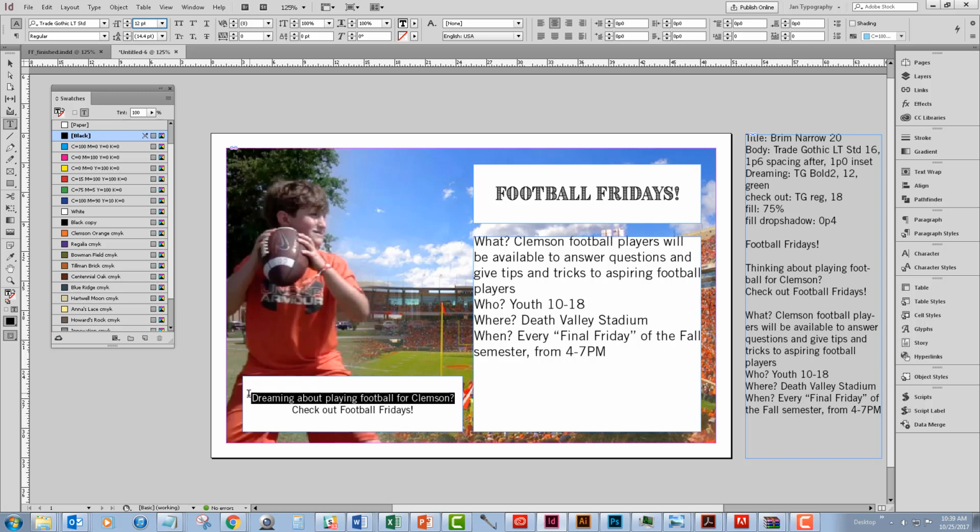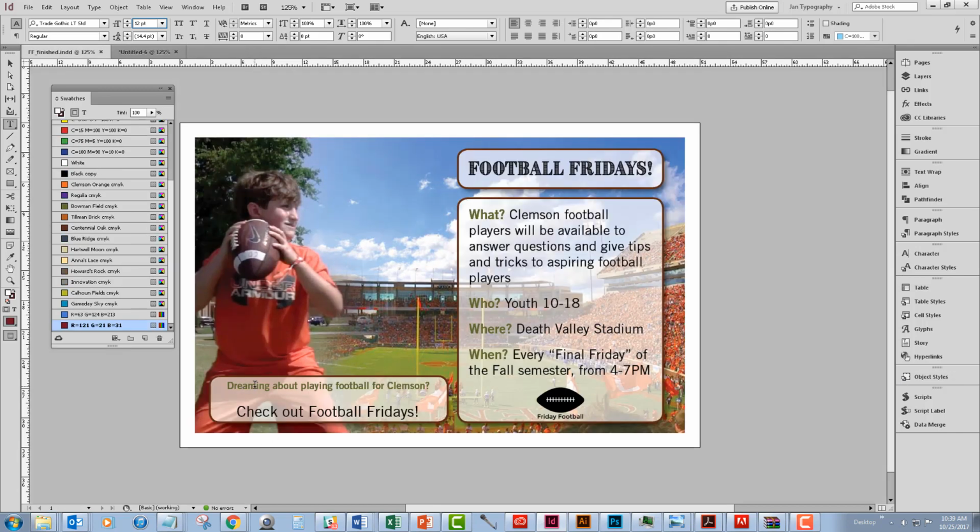So I'm going to select this line, and I'm going to say that it's Trade Gothic Standard Bold 2, that's good, and it's 12 points. And now what I'd like to do is change the color. I have my color as green, which is the Centennial green, or Bowman Field green.